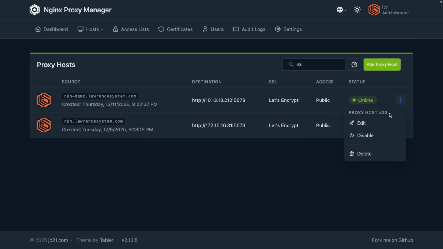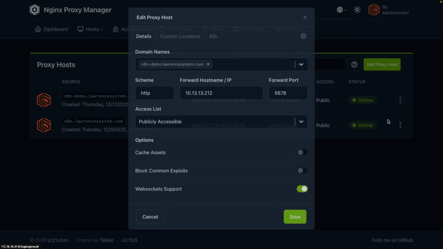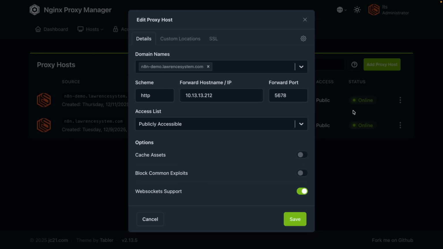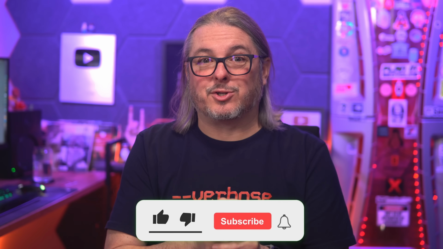Now, if you're not familiar with setting up reverse proxies, I do have a tutorial on that that you'll find linked down below. I use Nginx Proxy Manager. Works quite well for me. I know there's a lot of others and there's a whole lot of opinions about them. I just went with that one because it's easy and simple, but use whichever one makes you happy.